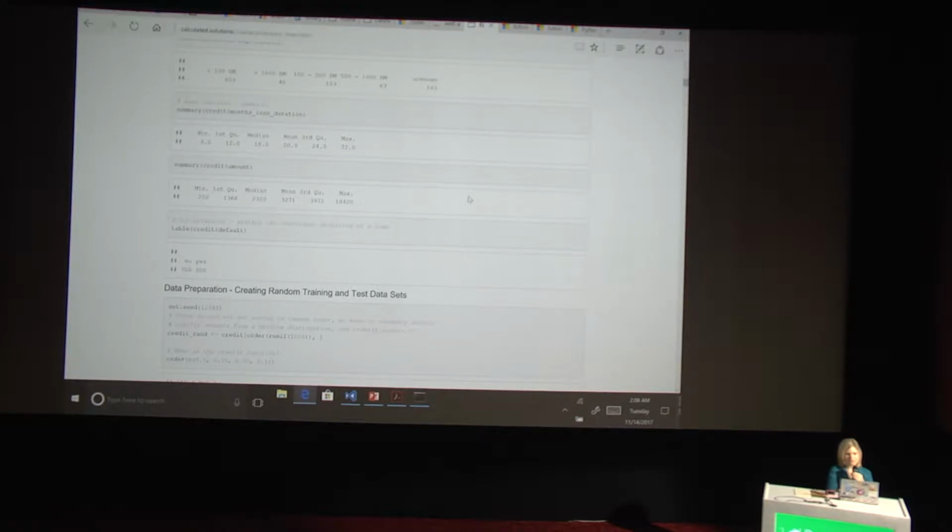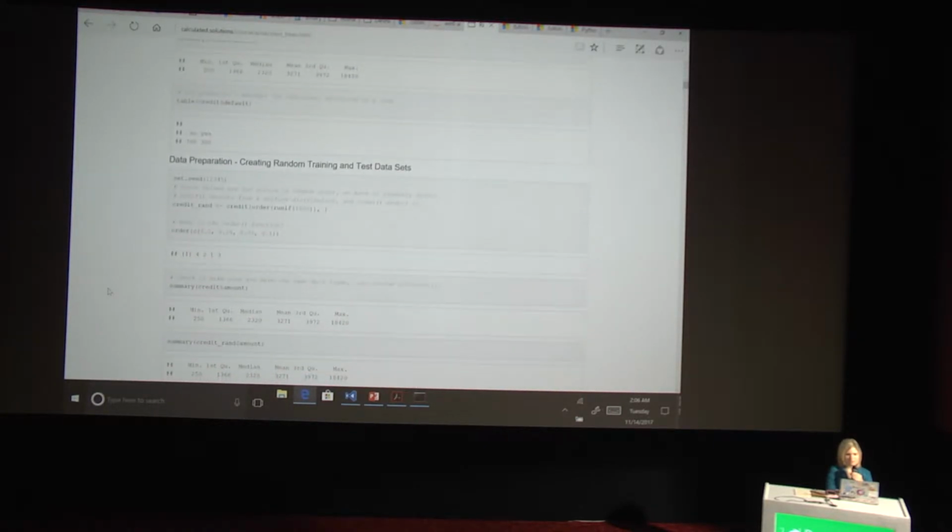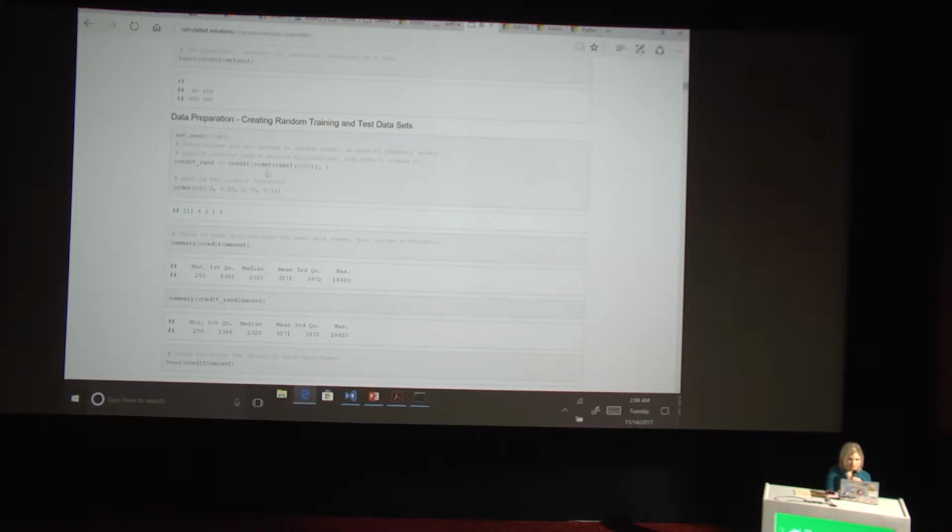All right, so we got that. Now we're going to randomly select. Right now, the values aren't sorted in any randomized order. It's just the 700 good ones who did what they were supposed to, and then the 300 bad ones that went bankrupt and went off to their island location in the Bahamas with the money that you lent them. So we need to randomize the selection so that we get an even distribution whenever we select our training data set, our test and our holdout.